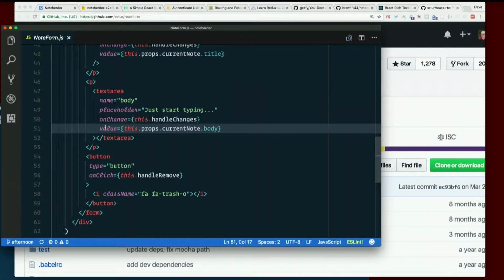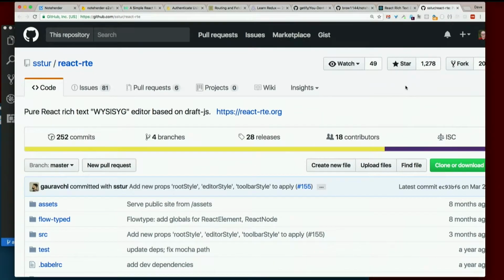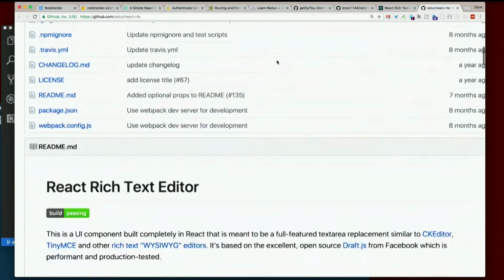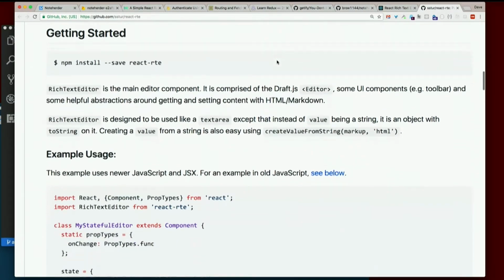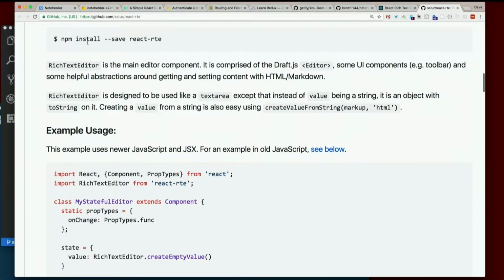React-RTE, the particular variant of Draft.js that we're using, lets you get HTML in and out of it. So it's rich text, but you can get an HTML representation of that rich text that would work even outside of a React app. You don't have to have that component there to read it later. But in order to get HTML out of this component and reinitialize this component later with that HTML requires a little effort. But this particular component makes it pretty easy, as these things go. So as you would expect, you need to add it to your project using either npm install or yarn add, right? React-RTE, RTE for rich text editor.